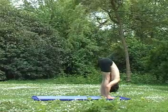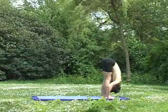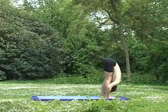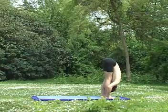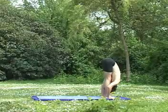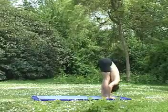Breathing here, allowing the body to just rest. Relaxing into the earth, into the posture. Being with the breath, just feeling the flow. Gently in and out, being in your body.